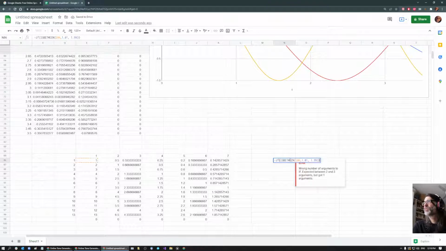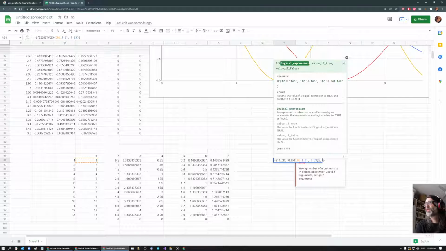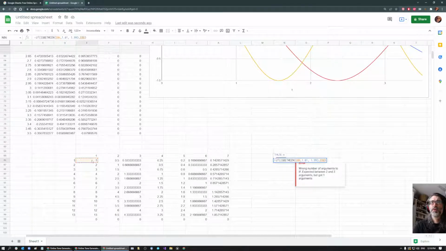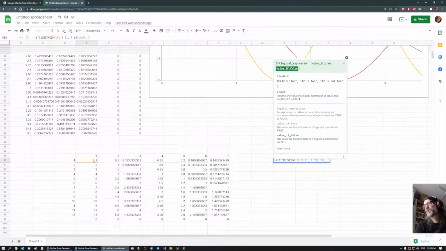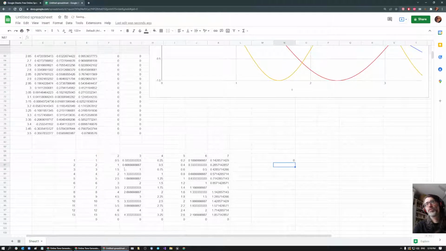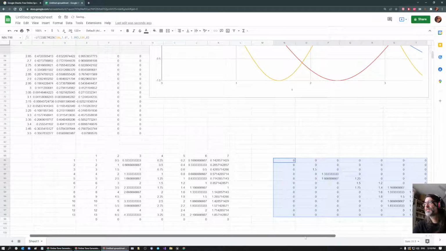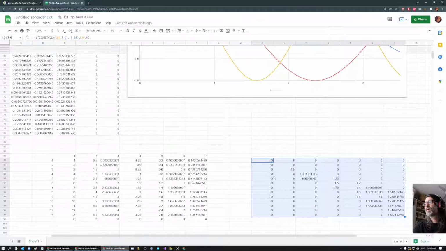So what to do when, if between, I want to see the number itself. I want to see the number. Or else, if it's not between, I'm going to keep 0. So I'm going to do something like this and this. Yes, that's what I wanted to see. So those are the simple fractions.